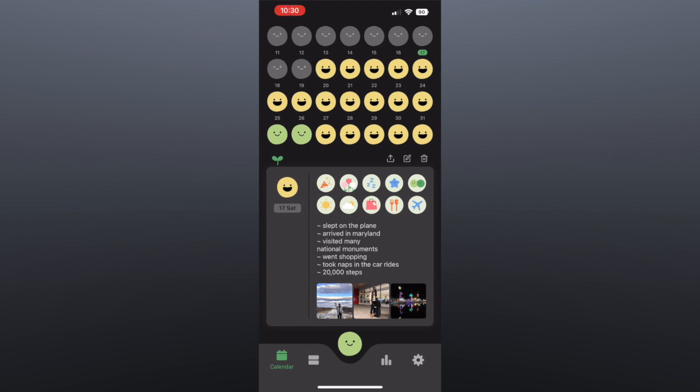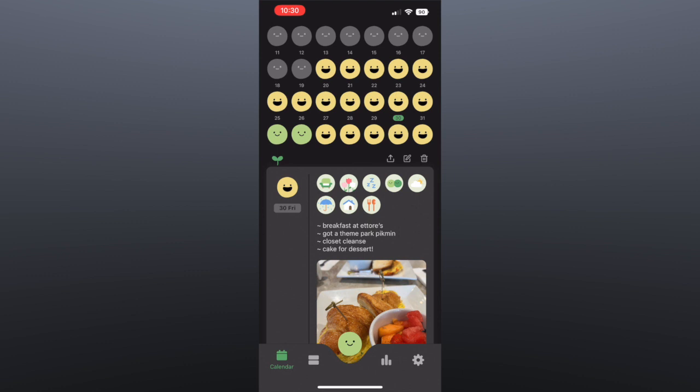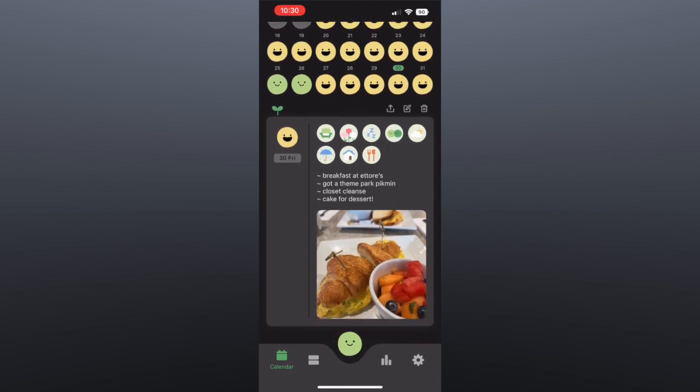And if we move to a day that the free trial is over, such as Friday the 30th, for example, you can see that I can only select 1 photo there, but pretty much everything else is the same. And if you just click on the little icons on the top, you can see the words for what each icon represents. And then if you click that again, it goes away.